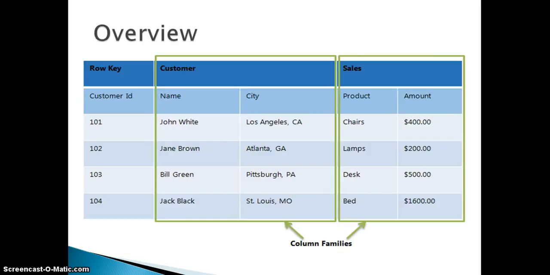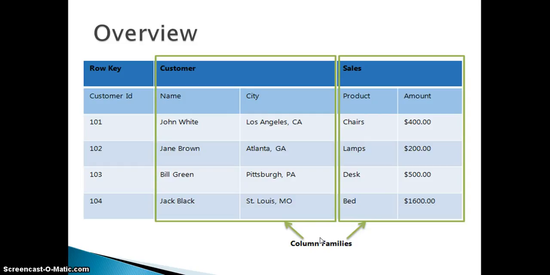Okay, now what is a row? Row is one instance of data in a table and is identified by a row key. See here, when a row is stored in a table, it is identified by a row key. Row keys are unique in HBase, which are always treated as an array of bytes. See, this is my row key, and each row will be identified by using a row key, which is a unique identifier.